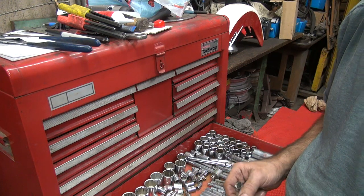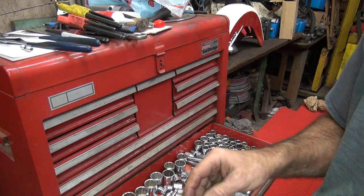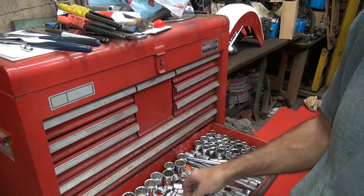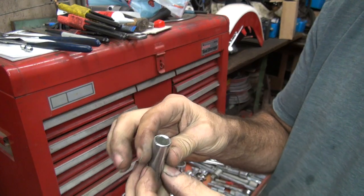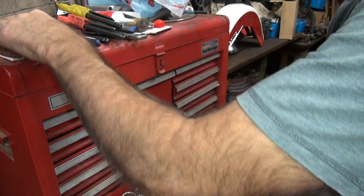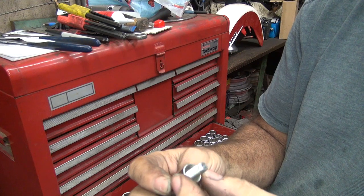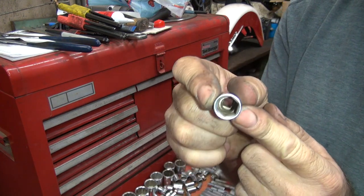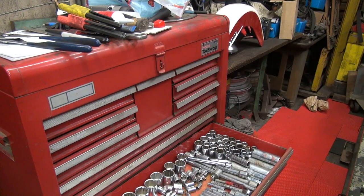That one. Okay, I got three to choose from. So, this one here is the winner. Mr. Taiwan. That's going to be the new one. Okay, so now we're going to take that thing over the lathe, and we're going to make it so stinking thin that we're going to scare ourselves if it's going to break or not. That's the plan.